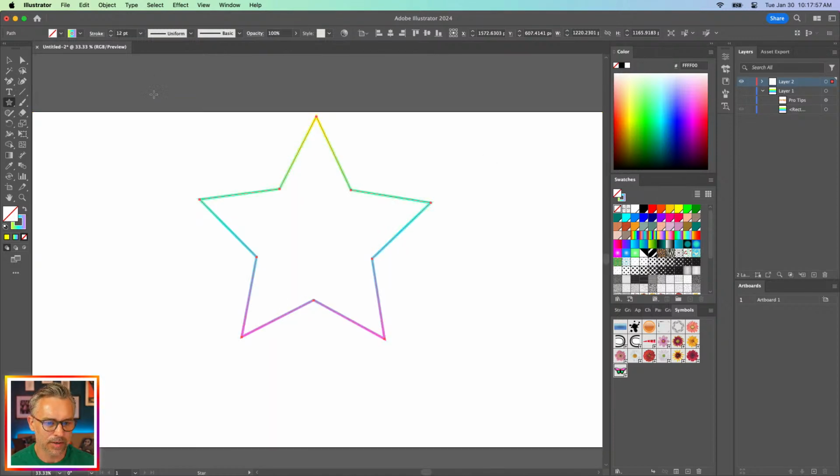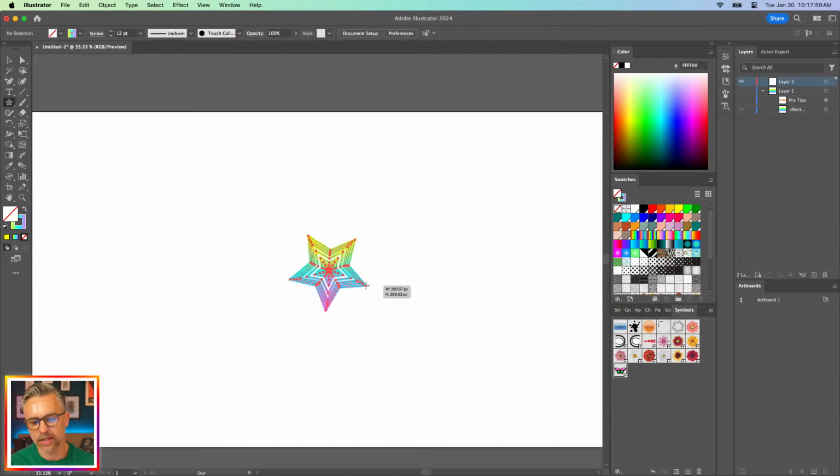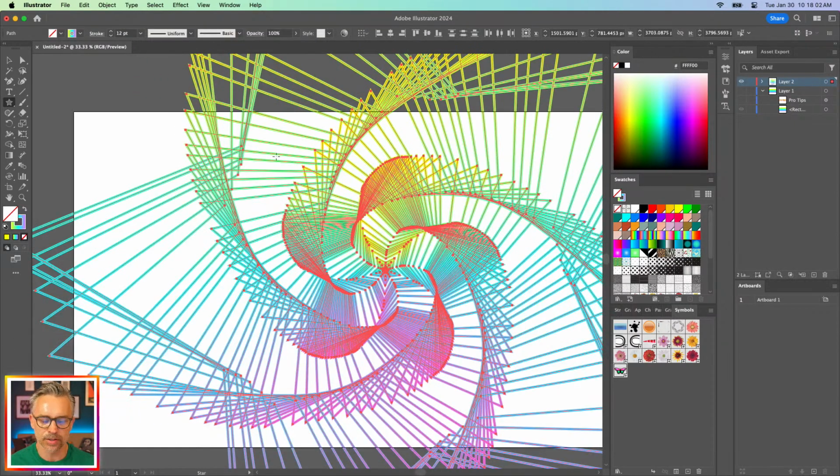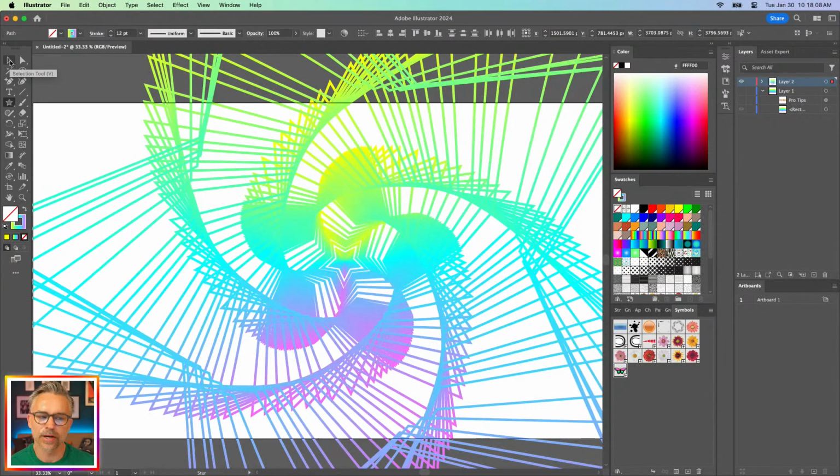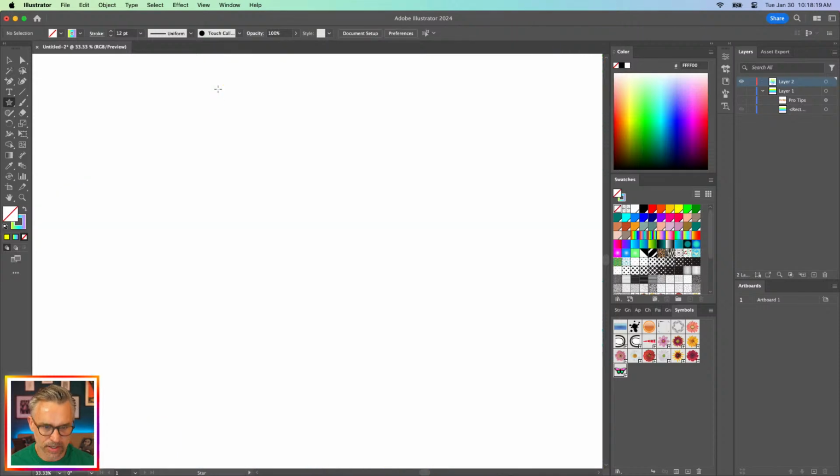Here's our star. Hold down the tilde key. This is an oldie but goodie, a way of duplicating that shape that you're drawing. So what did I do? I just held down the tilde key, which is the squiggly line. Man, there's not enough time for this. I'm going to have to do maybe part 2 next week, or at least next time I stream. So look at that. It's kind of nuts.